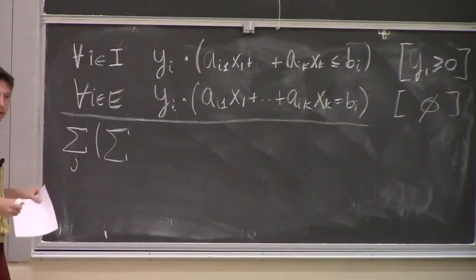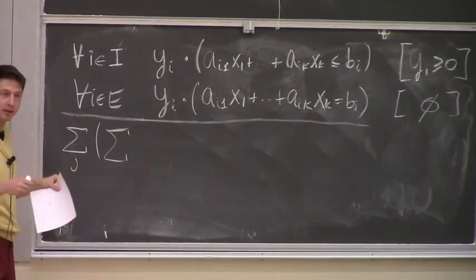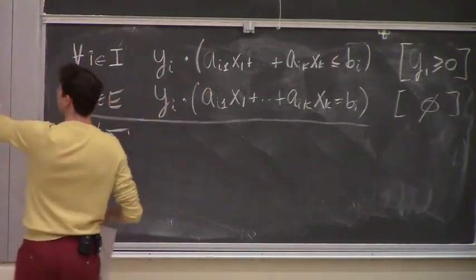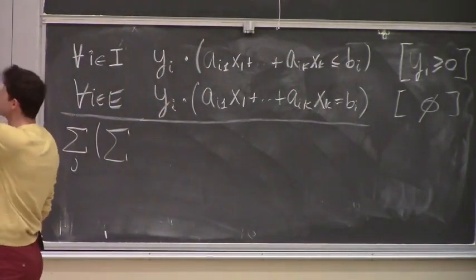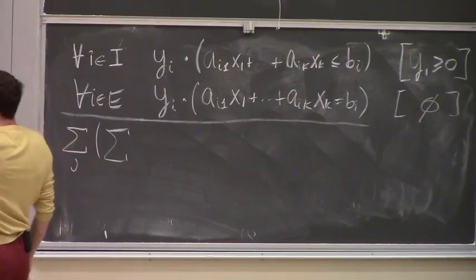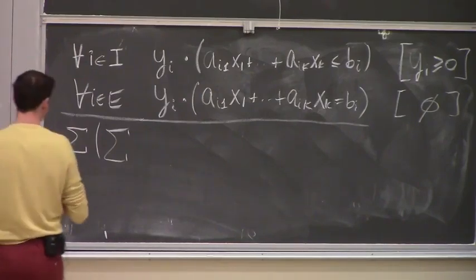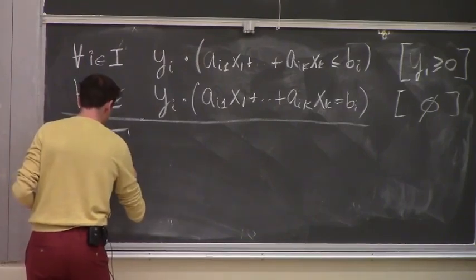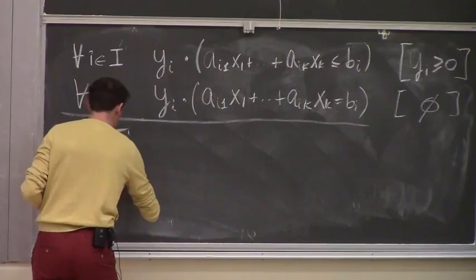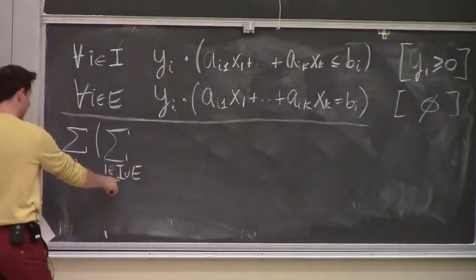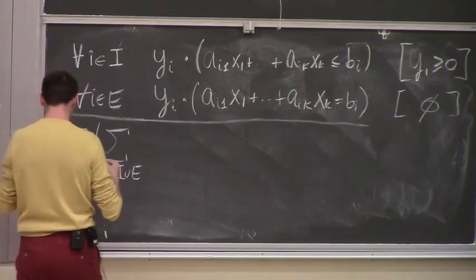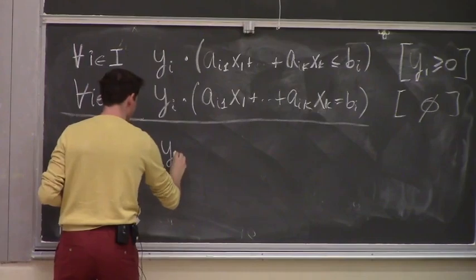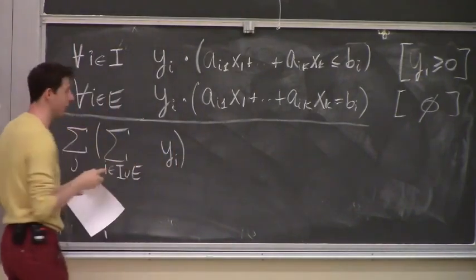These are all the y's that touched a particular x_j with certain coefficients. Because there, the coefficients were either 1 or 0, the expressions were particularly pleasant. In general, you pick up the constraint coefficient. So here we sum over i belonging to either the set of inequalities or the set of equalities, and we have y_i. Can anybody tell me what's the coefficient here?